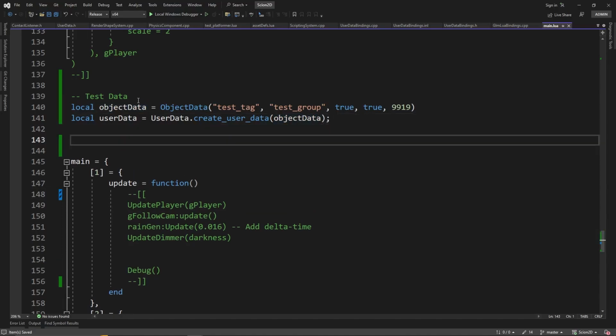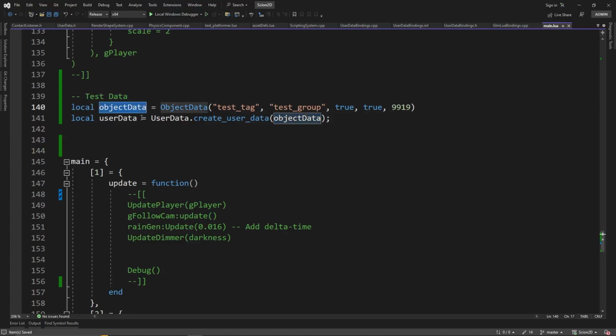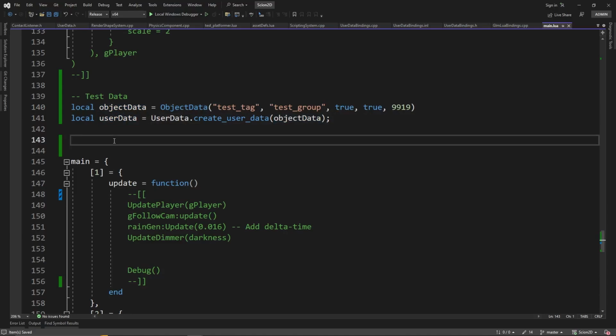Okay. So now we could just grab this and get its stuff from it, but that's not the goal here. The goal is to see if we can get it coming back from meta, from the user data. So I want to say local object data 1 is equal to user data dot get user data.